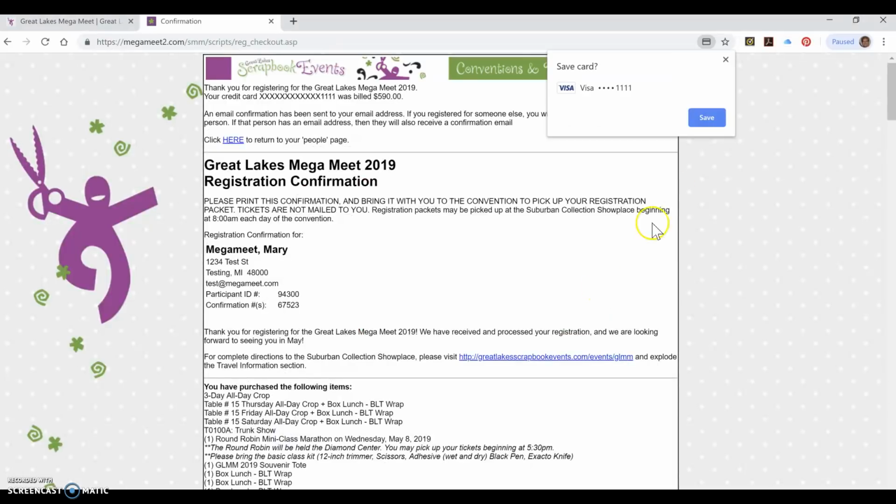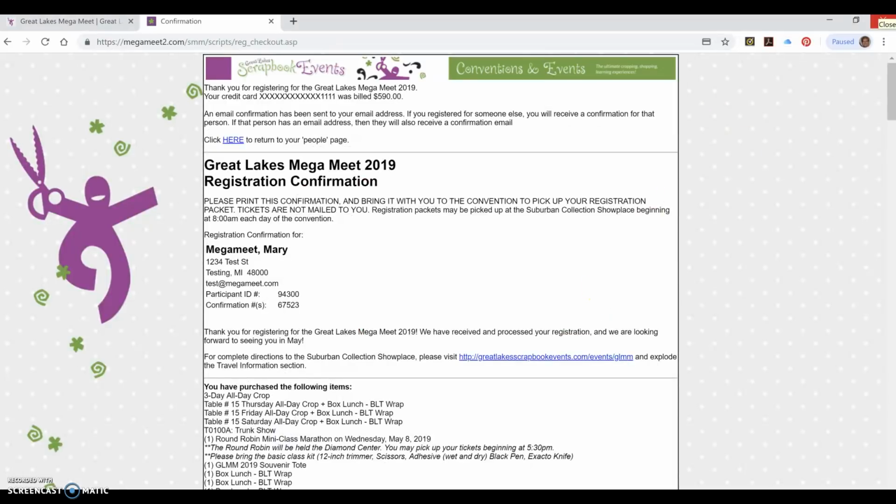Credit card payment. We recommend that you print the confirmation that displays right then and there. We do also email this confirmation to the email address on the registration account that you set up, but sometimes those things get caught by spam filters, and sometimes they just get caught and bounce altogether, and you never even see them in your spam folder. So to be sure that you'll have your confirmation, print it right when you finish registering.